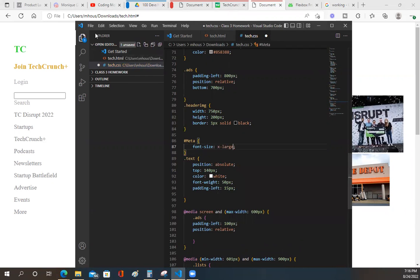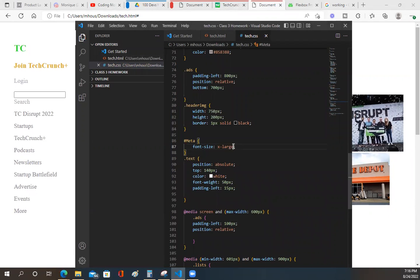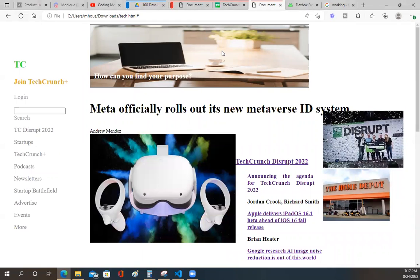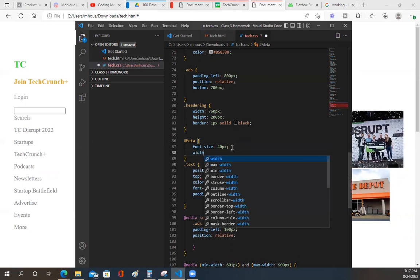Font size. What do you want to make it, you guys? Extra large? I mean, I don't know. That's what you call extra large? Get out. I'm just going to do this. It's never giving me what I want when I use one of those things, so. No, that's too big. Let's go 10 steps down. How do you make the text wrap? We've really got to figure that out. And this needs to be going up a little bit more. We've got to give it a width then. That's how I wrap text for now. I wrap it by giving it a width so that its container, so to speak, is so small that it has no choice but to wrap around. So the width, I think, is going to be about 350, and it might wrap around this thing here.